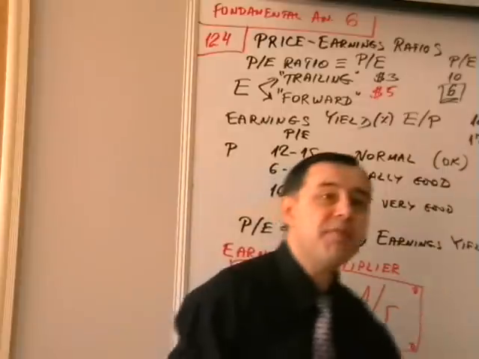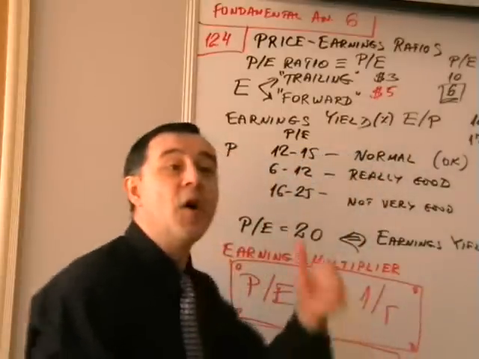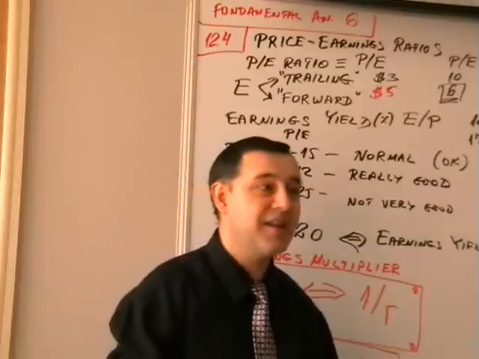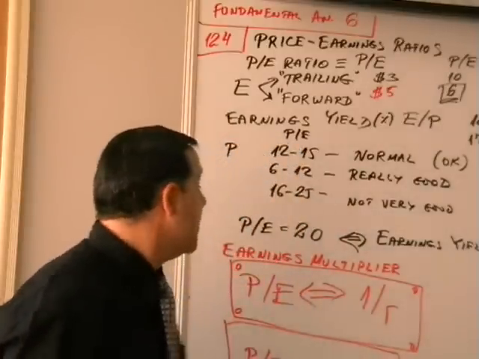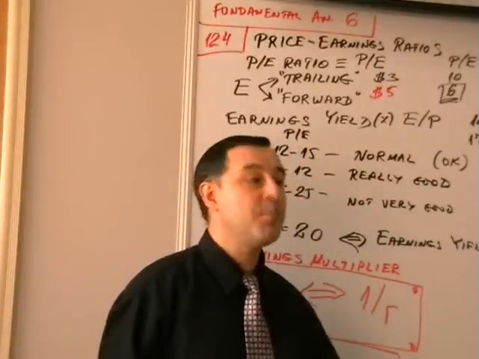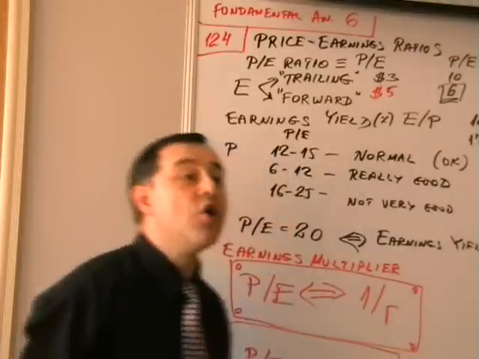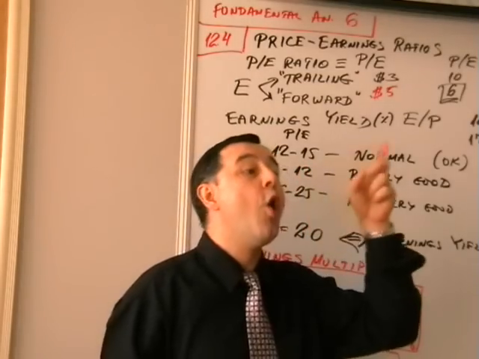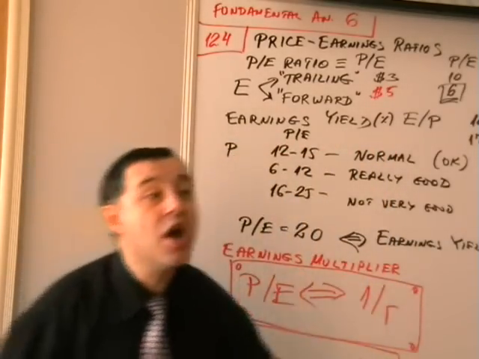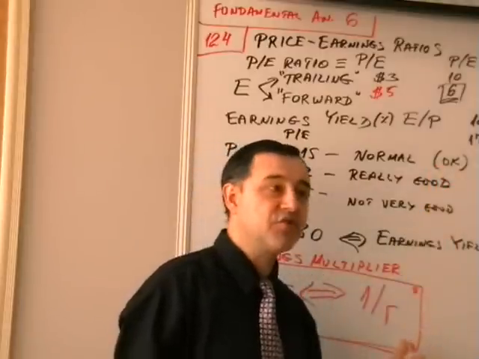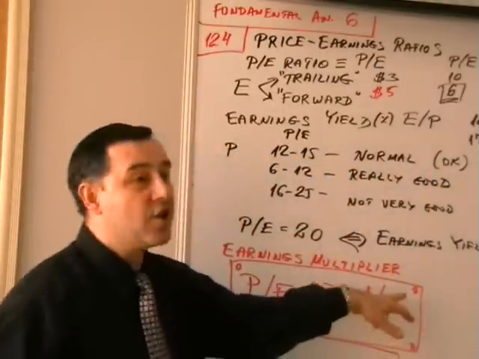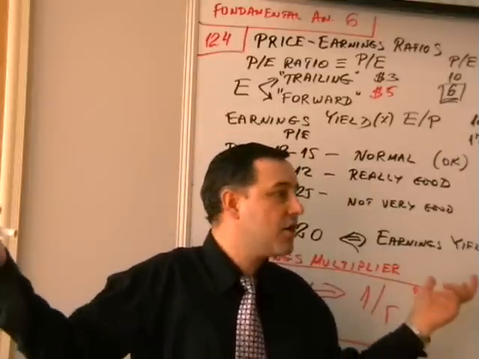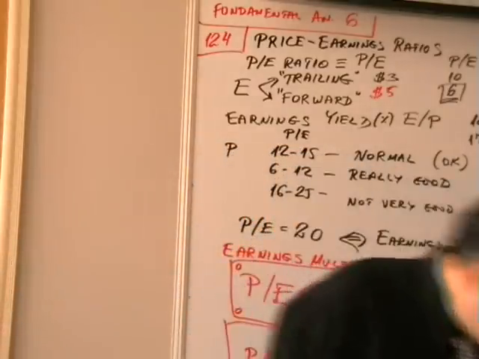Now, Peter Schiff uses this approach, but he doesn't know, number one, whether it's going to grow by 7 or 9%. There is no way to know it can grow. And number two, he wants to be compensated for his risk. So he will require 5, 6, 7, 8% of risk premium on top of inflation and on top of the risk-free rate. So if he's going to be paying 12, 15 price earnings ratio, he's going to be yielding 7 or 8%. Why bother? No big deal. Let's see what's next.